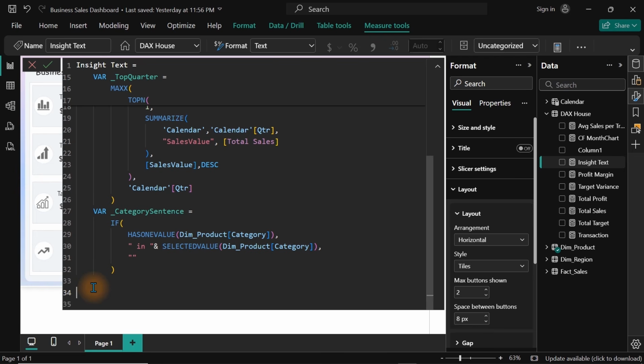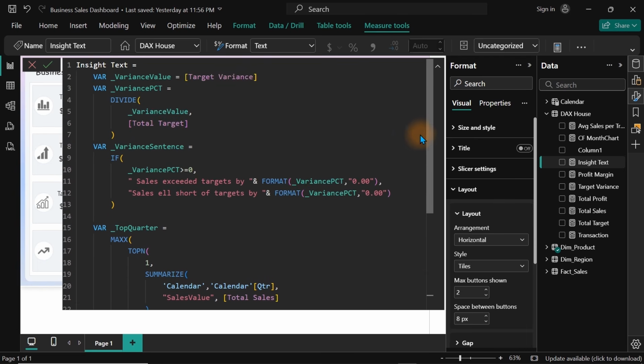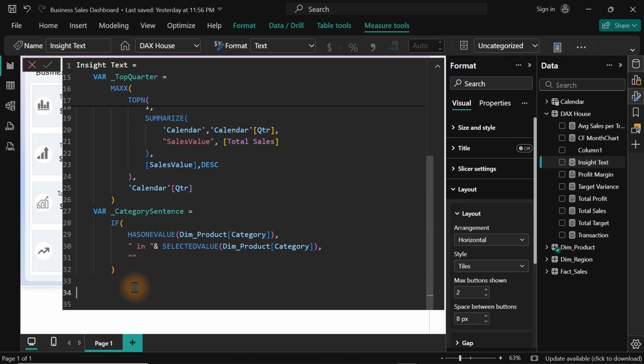Okay, the next thing we have to do right away is to actually create our top region. And this is going to be similar to what we have done before, except just for me to show you once more for you to get the understanding of what exactly I'm trying to do. We can actually copy what we have done right in here under this particular part and reuse it. But for learning purpose, let us go ahead and recreate again. So variable here, so I'm going to call this one underscore top region.